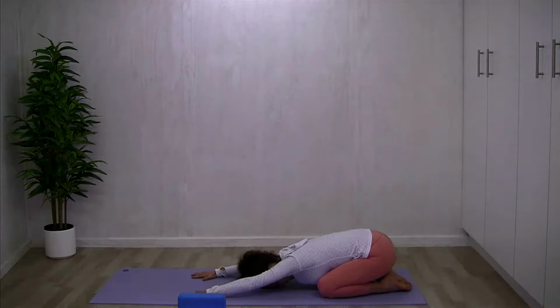Creeping back through the hands, sinking your bum bones back as far as you can. Allow for the knees to softly splay out so that you can really get into that stretch. From here, we'll play with a little stretch sequence on the right.